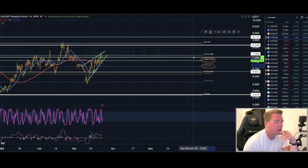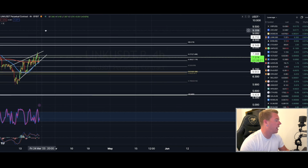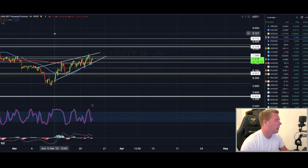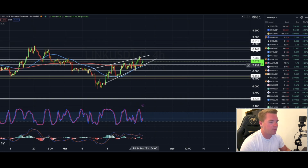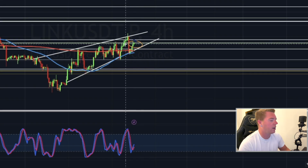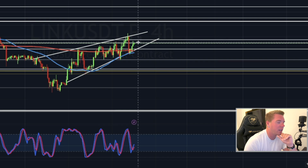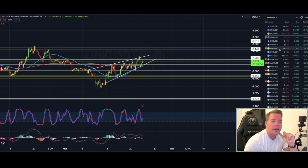Then I would wait for a close above $7.38 before I would get into a Link trade. So if you have missed the boat yet, just wait a little bit and buy it when we see a confirmation that the price can stay above $7.38, because you see Link is fighting here with that level to stay above that. Here, also here where we got yesterday the big dump, then now again. So that is definitely a level to watch, and when Link stays above that with a 4-hourly candle and closes a 4-hourly candle above that, this time in my opinion will be a buy. So definitely then you can buy that.